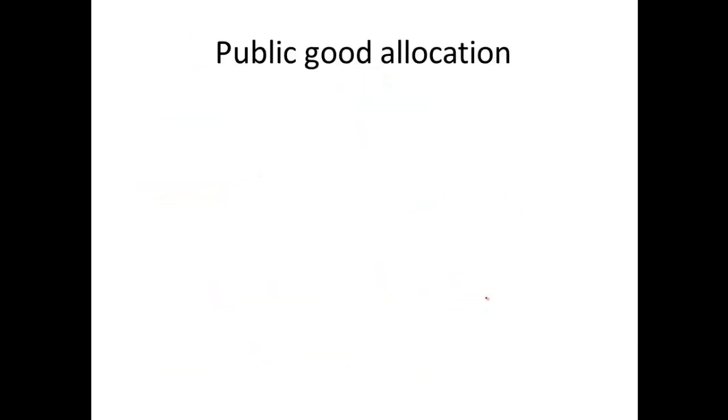All right, let's move on. Let's talk a bit about public goods allocation. So let's think about a problem where there are three consumers in the economy, and they have these various different marginal valuation functions for the public good in question. So consumer A has MVA equal to 10 minus Q.